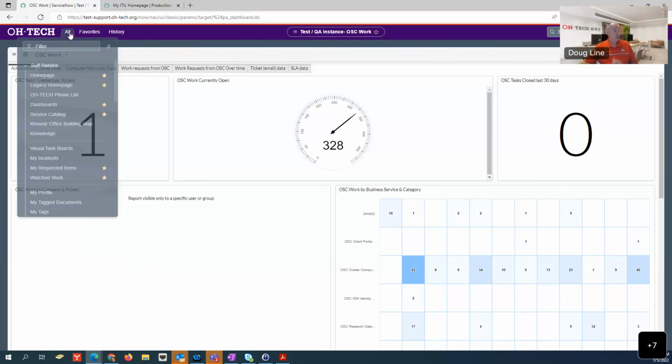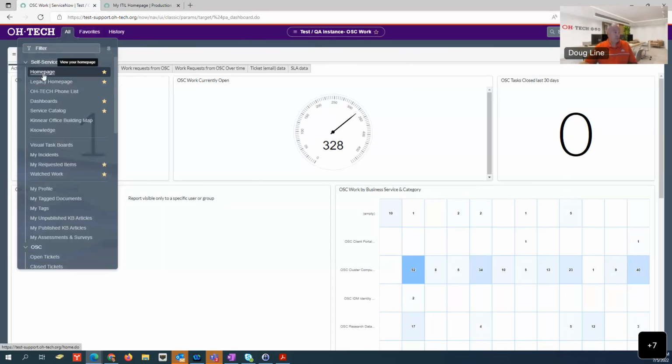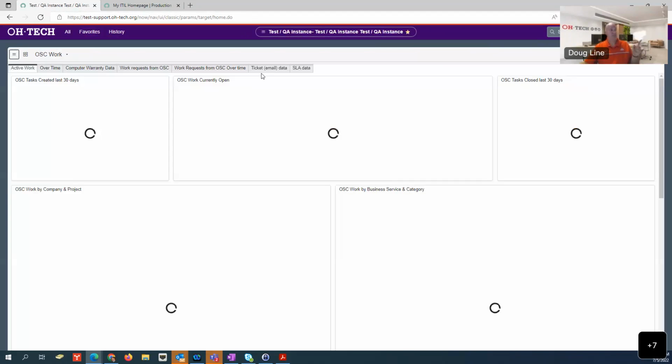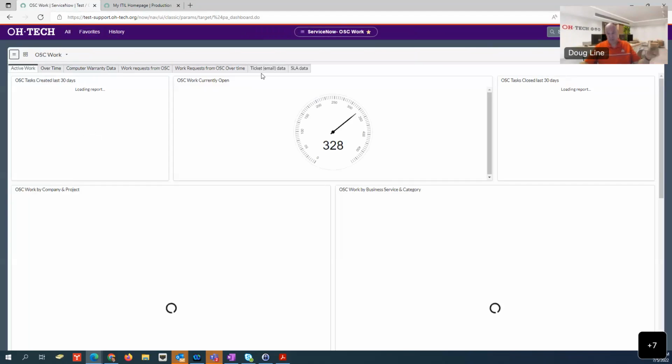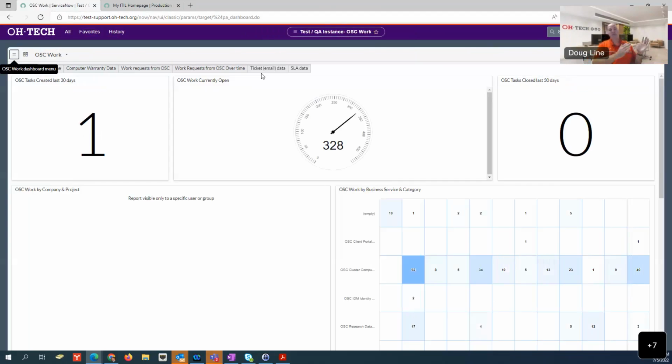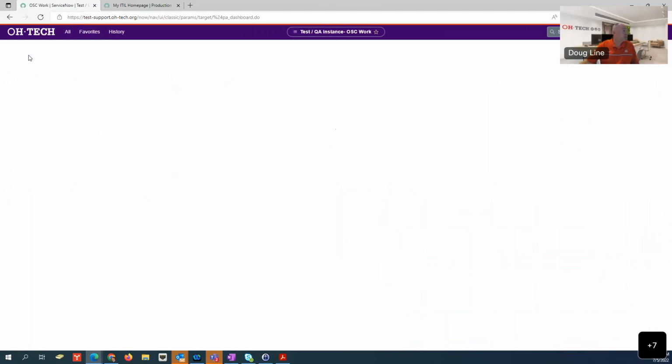So if you come back here and you go to homepage, ServiceNow is going to take you to the last dashboard you went to. So what we had to do, we developed a module so that, and I'm going to look here real quick, Summer.